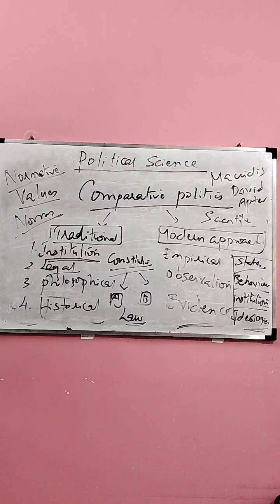So when you go for comparative politics, ensure that you are using both approaches. Both are very important. In fact, the modern approach is very important today. Using the modern approach, you can see the reality. You can study contextually. You can study practically. You will get to see new insights in political science.